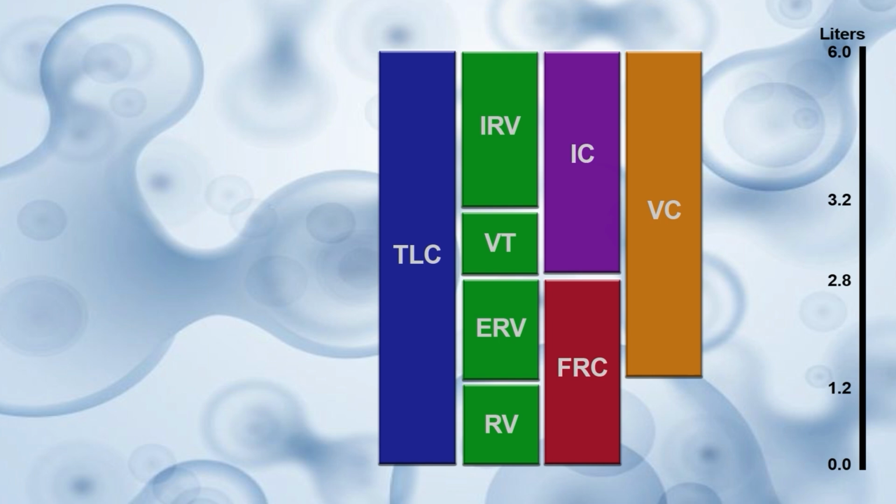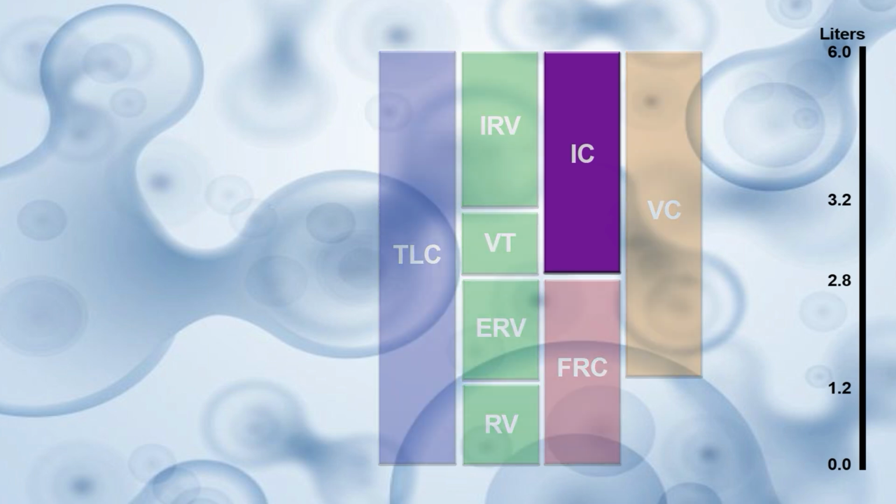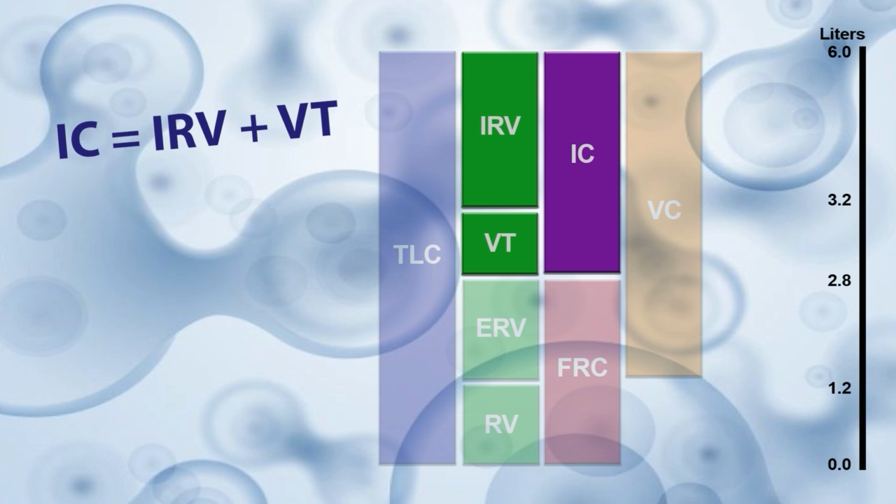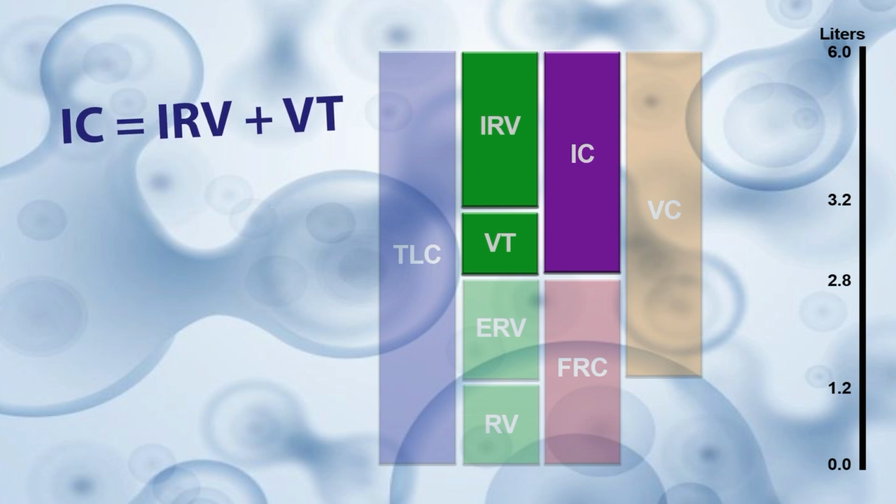So, for instance, let's just say the exam asks you to create a formula to calculate inspiratory capacity. Now, looking at the chart here, you can see that inspiratory capacity in its most basic form, also called IC, is really just made up of the IRV, the inspiratory reserve volume, and the VT, or the tidal volume. And so, in its most simplistic form, I could just write an accurate formula that looks like this. IC is equal to IRV plus VT. That's very logical. It's easy enough, isn't it?